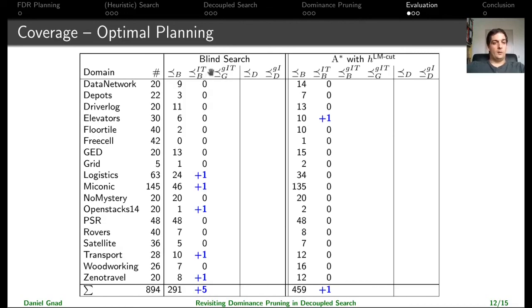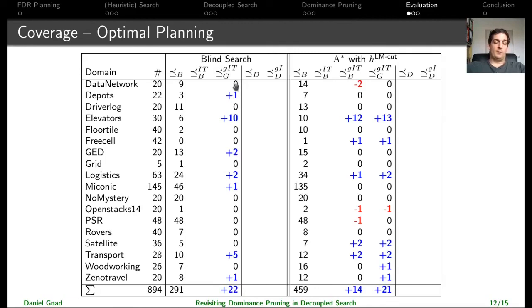What I didn't tell you before is that we have also implemented some optimizations that are doing the dominance check in a more clever way. These, compared to the baseline pruning, already have a mild advantage. But compared to the G adaptation and also the total cost comparison of the member states, this really has strong results. So for LM-cut, we distinguish: this column here shows only the G adaptation, and the right one shows the combination of both. And here we get a total improvement of 21 instances, which is quite good.